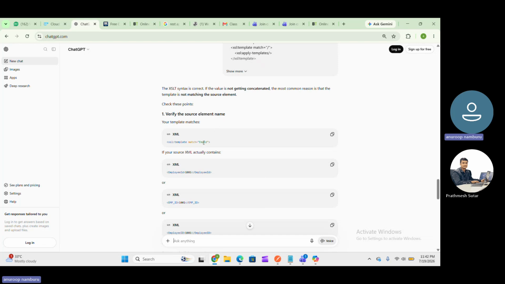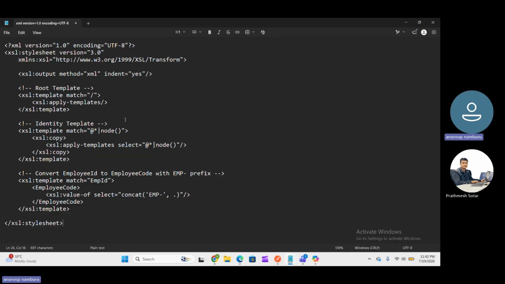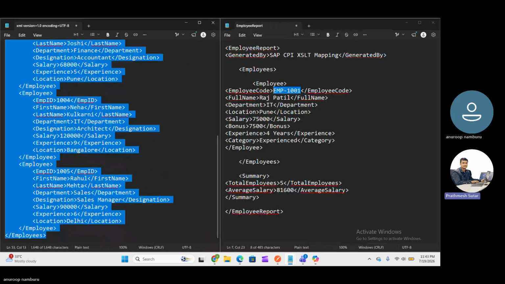They are telling to verify the source elements. Shall I give it to you? I identified the issue, or you are going to solve it? Let me check. The simple way is, let me tell you. Update. This is the source and this is the target. So far, this is happening, but I want this output. Shall I give it to you, or you are going to do it? Let me check. Okay, cool.